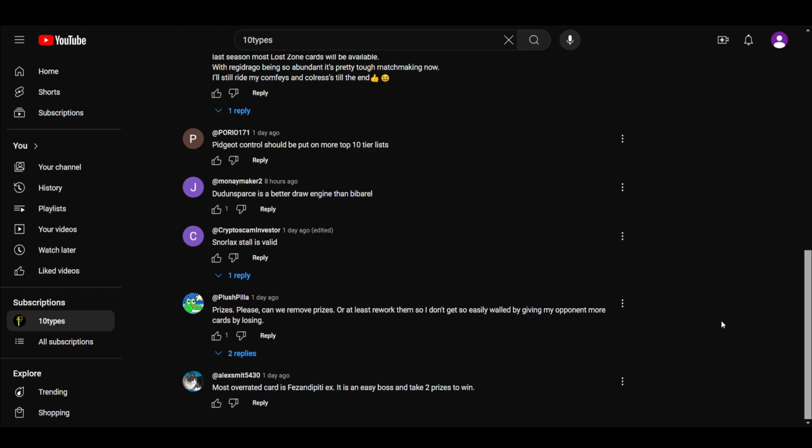This last comment here from Alex says the most overrated card is Pheasant of the EX. It is an easy boss and take two prizes to win. I disagree with this one. I mean, it can be an issue. It does depend exactly what you're playing. So if you're playing, let's say, United Wings. Someone said Squawkabilly EX is really bad in United Wings. But Squawkabilly EX is very good for getting extra damage in United Wings.